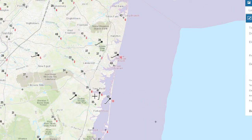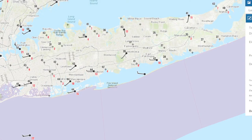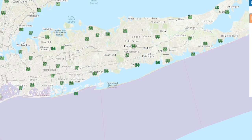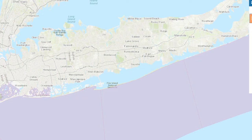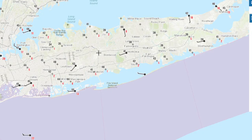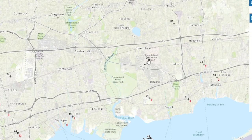Looking at New Jersey — any radiational cooling? A little bit. 30 at Miller Air Park, 34 at Lakehurst. Looking at our highs today — some of these highs may have been set at midnight, so those are not the daytime highs for today. We're just going to have to look at some of the stations individually, because those highs were all set at midnight. It was incredibly warm last night — a lot of areas just broke records.